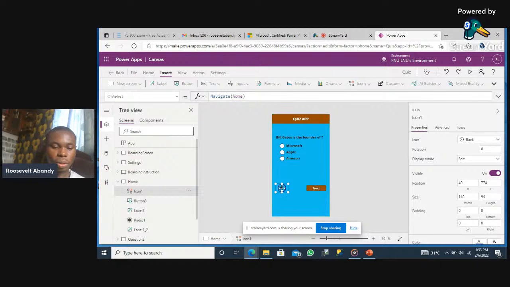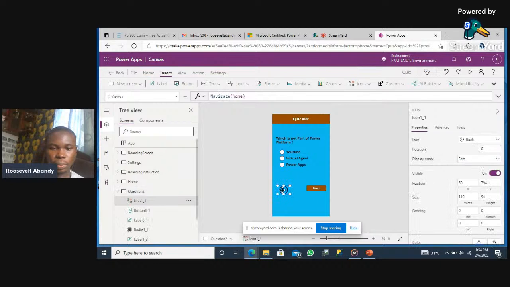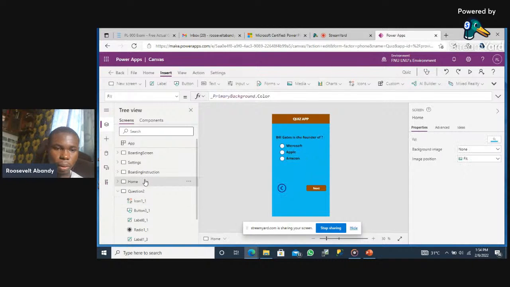So what we have to do is to copy, just like we always do. We come to our question 2, we paste this. Oh, we don't need it for home.